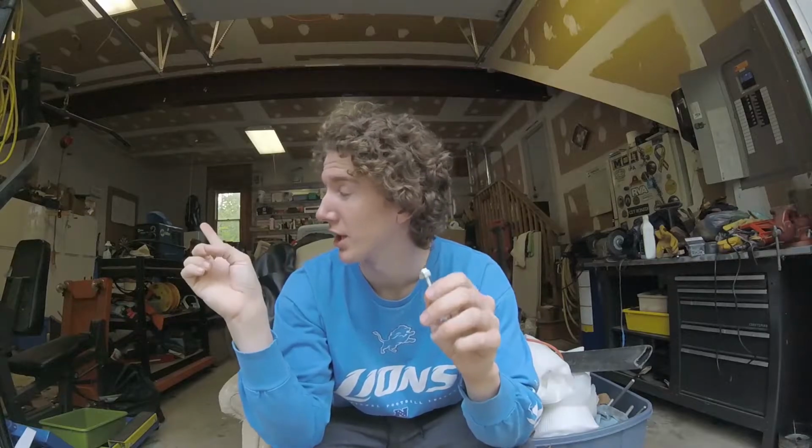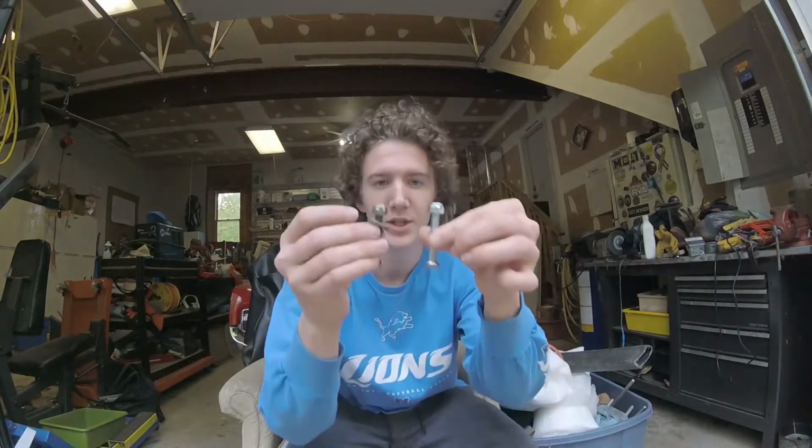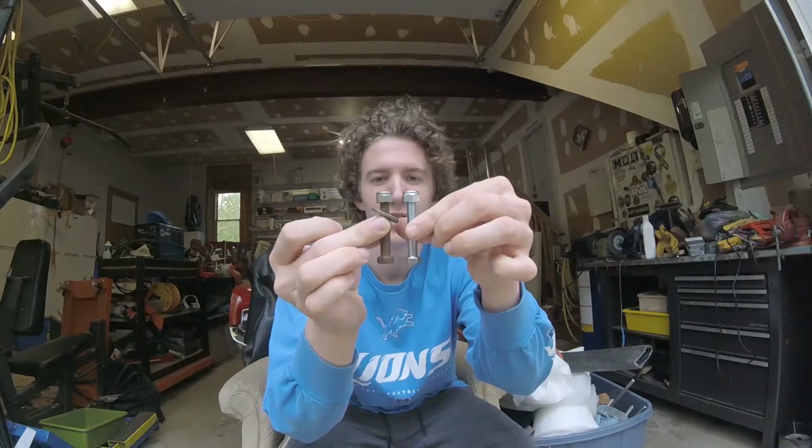I need to make sure they fit in the go-kart. They definitely will. They're the exact same size as the old one. This is the comparison, literally the same size. Actually, they're slightly longer, which I wanted because some of them are different. Some of these are different sizes, and it'd be nice just to have them all the same size. But the washers, we might be able to reuse the old ones because they're not in awful condition. Just clean them up a little bit so that they're shiny and look nice.